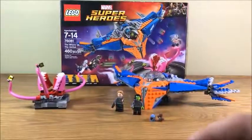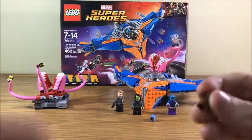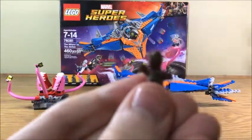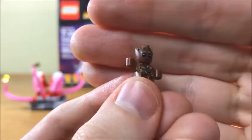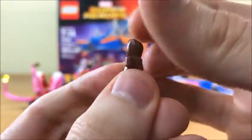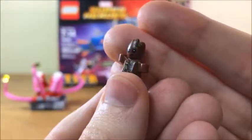So there is Gamora. Now, moving on to probably the cutest minifigure I've ever seen. Can you even call this a minifigure? I don't think you can, but here's little baby Groot. I am Groot. So yeah, there's little Groot. He has no printing on the back, but that's okay. That's just adorable. Look at the little baby Groot.